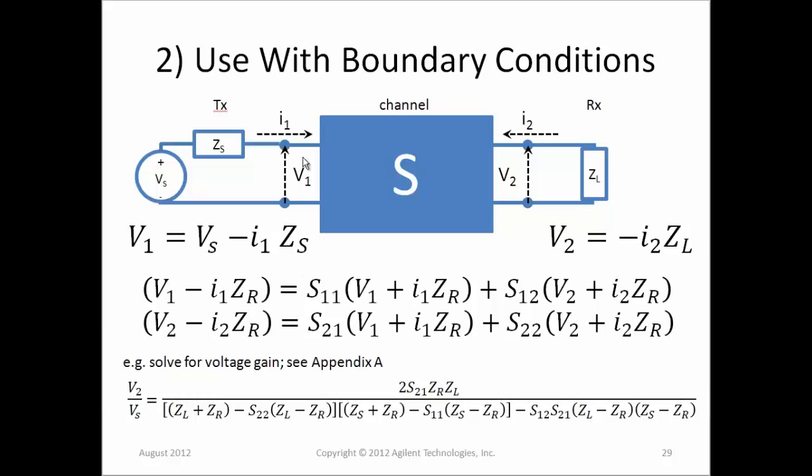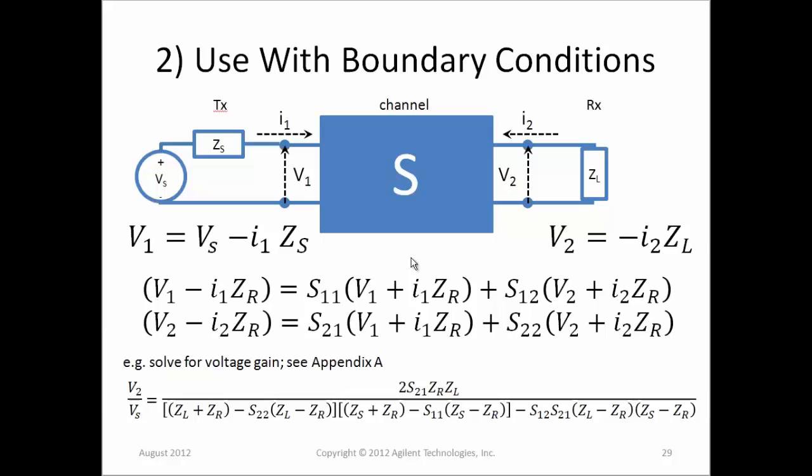We have I1, V1, V2 and I2. So we need two more equations, just as we did in the Z parameter case. Again, these two equations come from the source and the load. The load is just Ohm's law. Obviously the sign is defined to be into the port, so we get a negative here. And the source equation is the fact that we have a voltage here, which is the source voltage minus the voltage drop across the source impedance. So four equations, four unknowns.